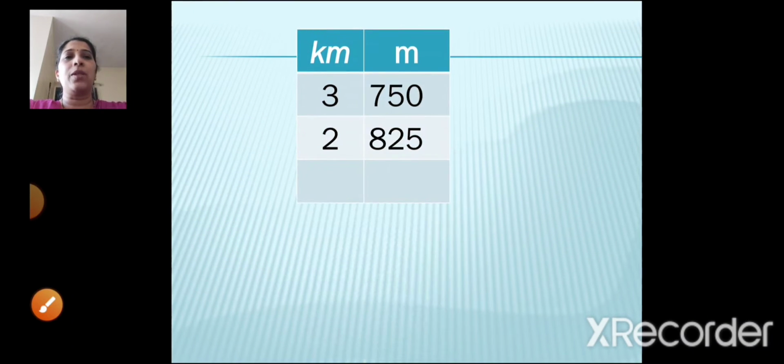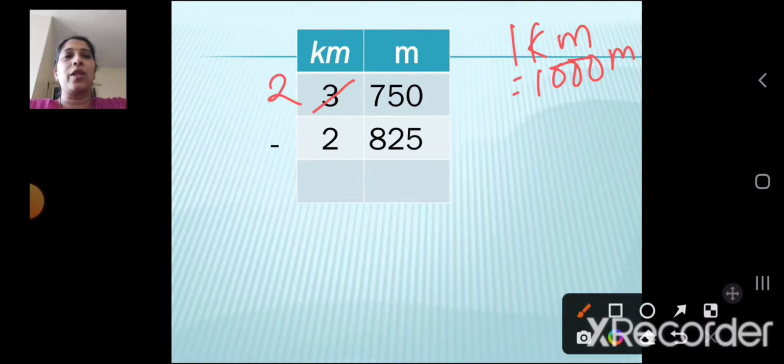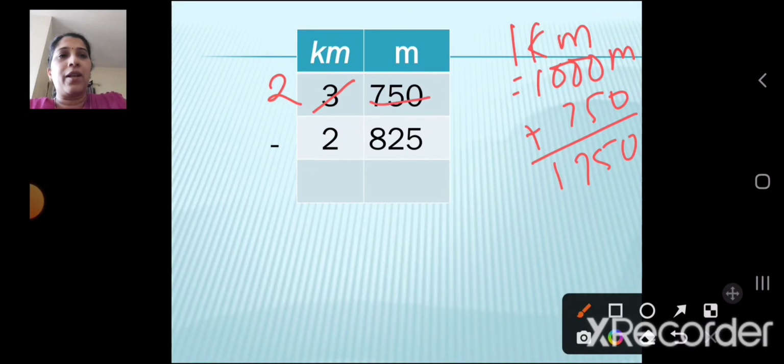So we'll make two columns again, kilometer and meter. So 3 km 750 meter, this was walked by Gurminder Singh, and Parminder Singh walked 2 km 825 meter. Now again, if you see children, 750 minus 825, you cannot carry out subtraction, so you are going to borrow 1 from 3 km. So 3 minus 1 will become 2, right? Now 1 kilometer is equal to 1000 meter, and what is over here? 750. So we are going to add that 750, so we get 1750.